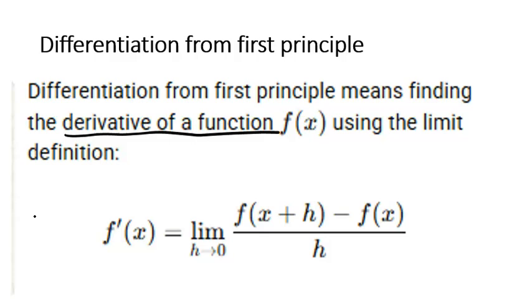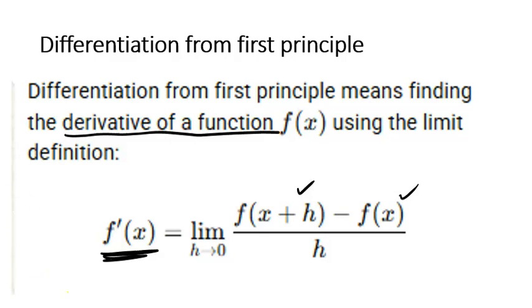I've already talked about limit. I have a full video there, limit of various type of function. I'll urge you to go back and watch those videos. Now from limit, we said that if you want to find the derivative, this is the formula for derivative. Limit as h tends to 0, f of x plus h minus f of x over h. So what it means is that when the function is given to you, you find f of x plus h. You already know f of x. You simplify, you put h to 0. Whatever you get is the derivative.